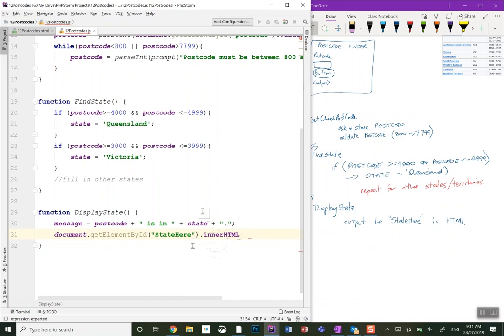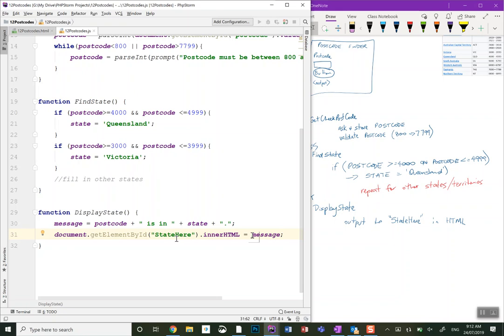So rather than inner, think into. So I'm going to put my message variable. Just watch this on the screen. This message is going to go into HTML in this place. That makes sense? So this is like a delivery address, like your Australia Post or one of the courier businesses.